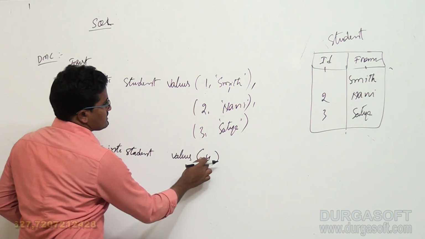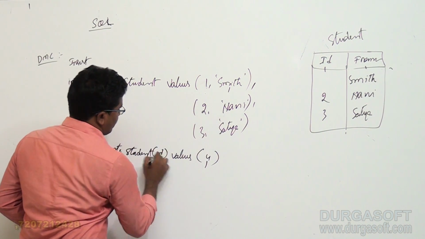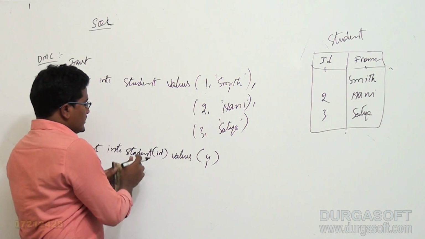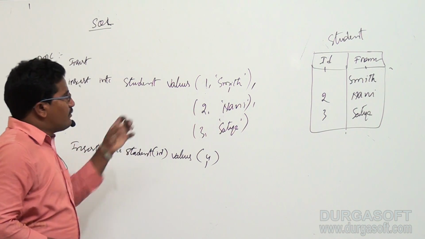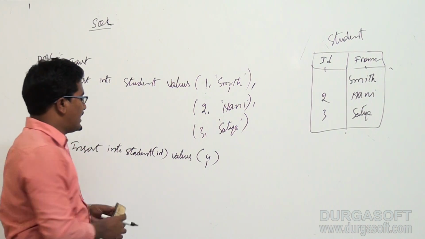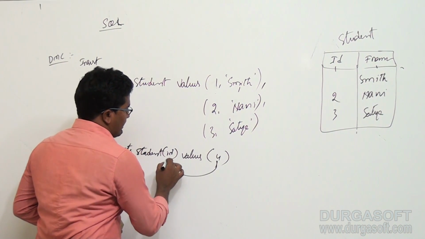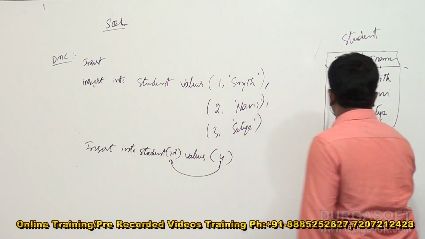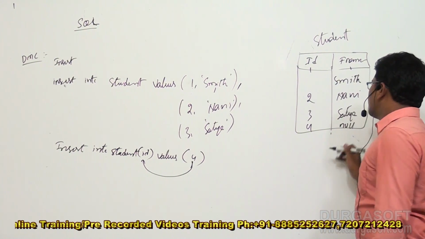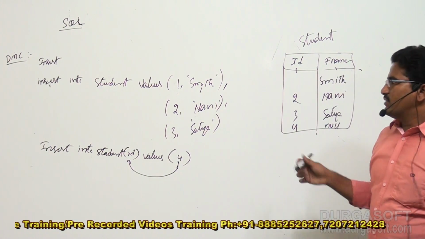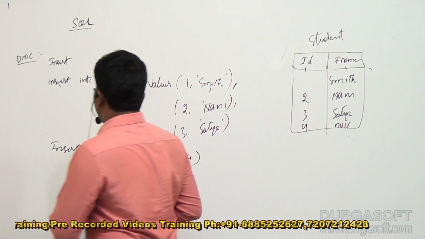Student. So what is it? It's ID, right? We can keep ID. That's all. So what happens now? In the definition, we are considering only one value, that's the ID column. So the value will come and sit for the ID. So now 4, and here automatically comes a null value. It comes a null value. So like that we can insert the data.